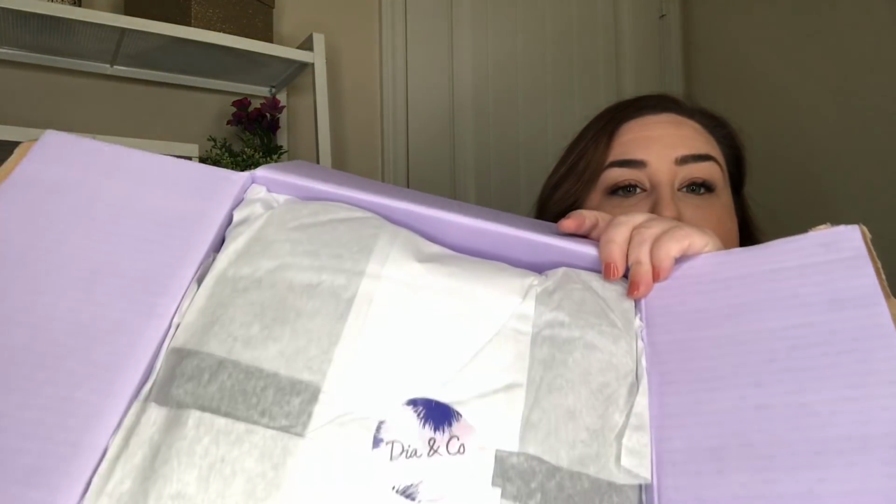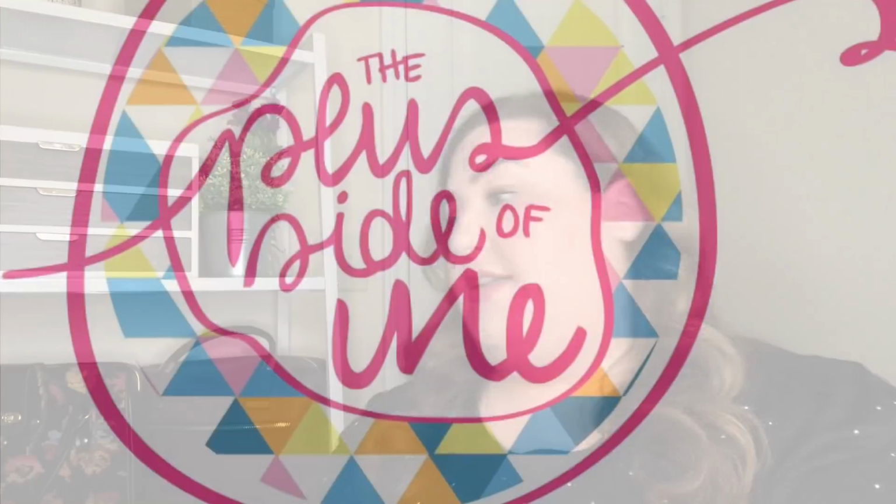And I do love that you can just shove it into, I can just take it by the post office and they'll do all the stuff for me. And then you get the actual items, and they are bundled up and wrapped for you to look at. So I'm gonna wait, let's look at the letter first, and then we'll get into what's actually in the box.